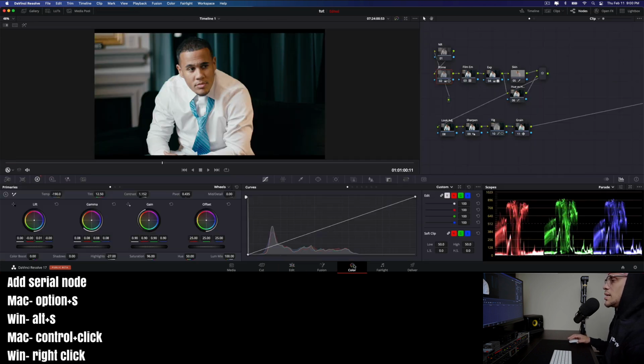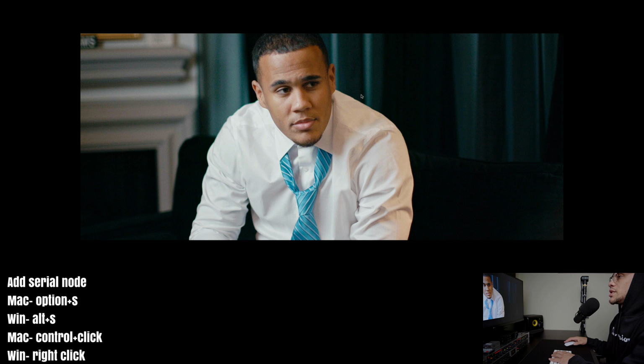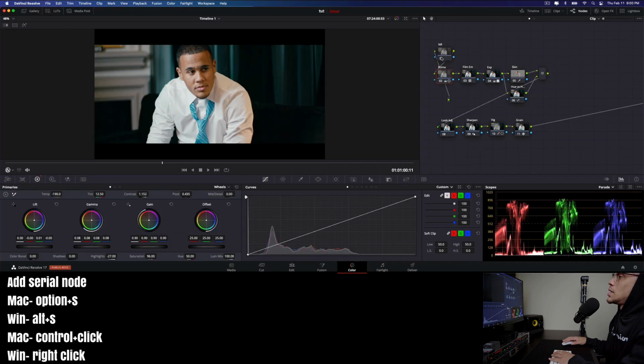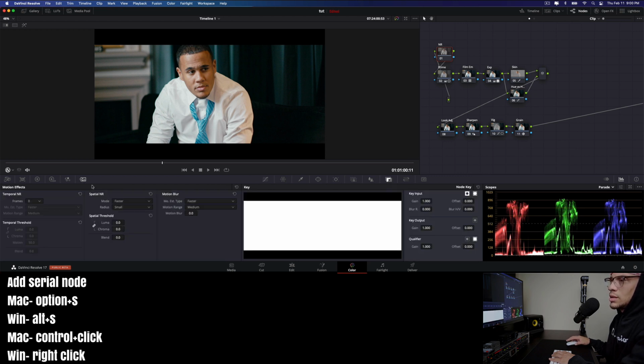I'm going to go back into my color tab, and I do a lot of heavy noise reduction. So this is what it looks like before the noise reduction. Then we'll go over to our noise reduction. We're going to go into our frames. We're going to do 3.